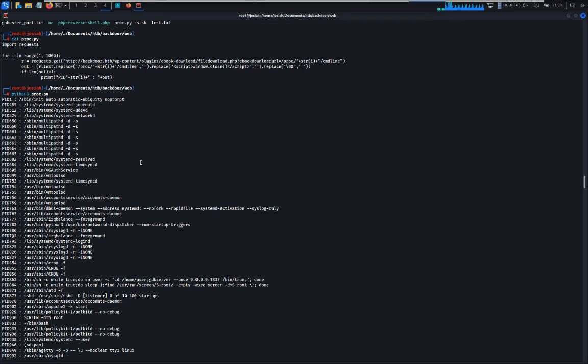Thinking about this logically, we're starting from square one and taking notes, making sure that we're finding every single bit of information that we can through enumeration. Then we're taking this information, dumping it into our notes and saying, okay, what is this? What is this crond? What is rsyslogd? And continuing on here and just moving through all of these in a methodical way.